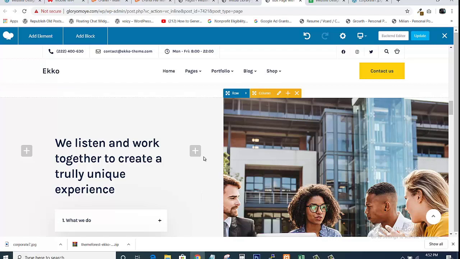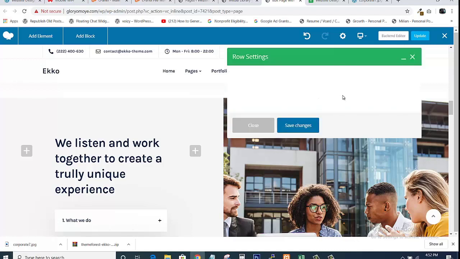So to change this background image, let's first of all check this first place. You can see there are different rows. This background image is usually located in the row, whether in the external row, which is this area, or in the internal row, which is this. So let's first of all check this external row. Click on that small row there, then click on the pencil to see if the image is in the background of that external row.